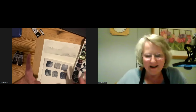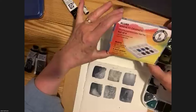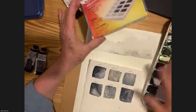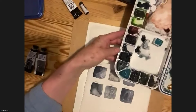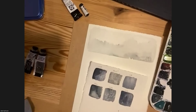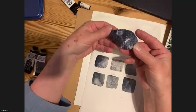So I love the blues. I'm afraid my palette is empty except for the Sleeping Beauty. I've refilled that one. So I've got them in my other palette today. I have a palette with just the Primatex, which I love. I think it's so much fun to be able to paint with rocks. So I've got a piece of Sodalite here.